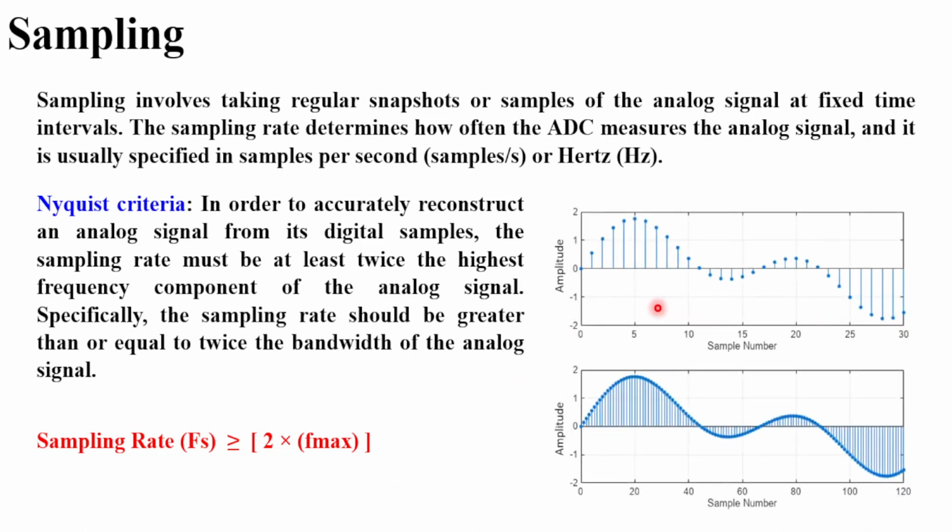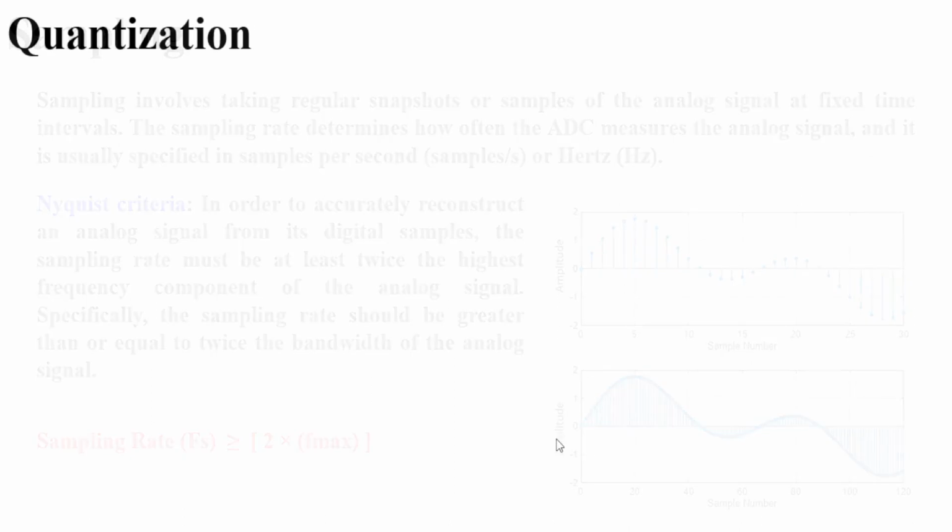Here we can see the sampling of the signal in the top figure is at a slower sampling rate. Therefore, we are reading the samples of the signal at a larger interval. Now, if you increase the sampling rate, you can see the signal is traced more closely. So we should always go for a higher sampling rate to obtain the best possible fit of the analog signal.